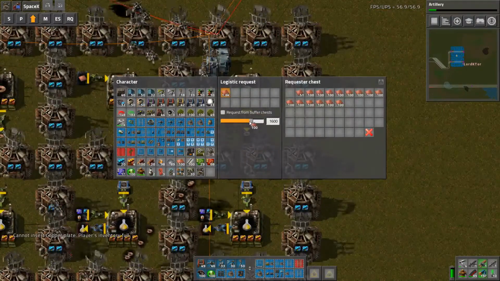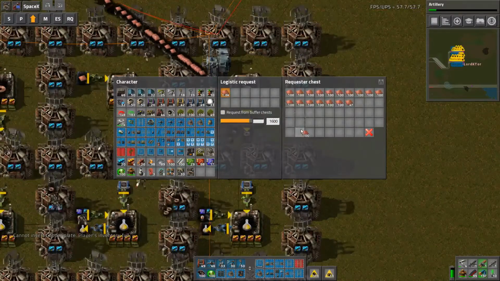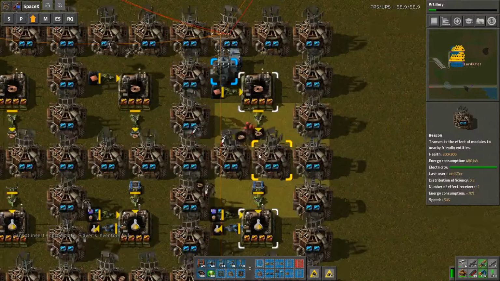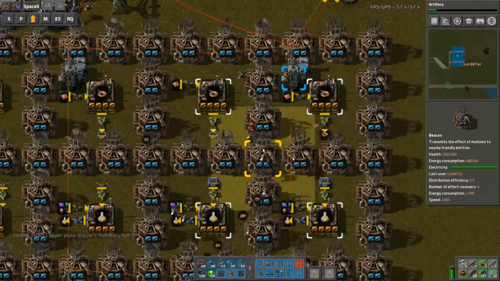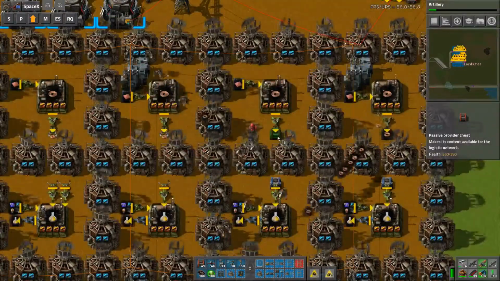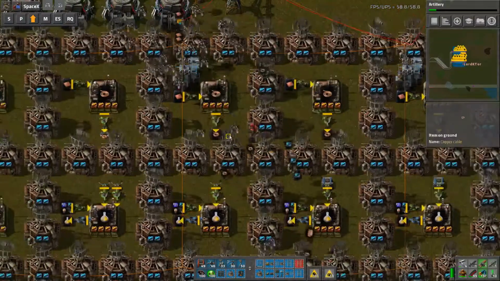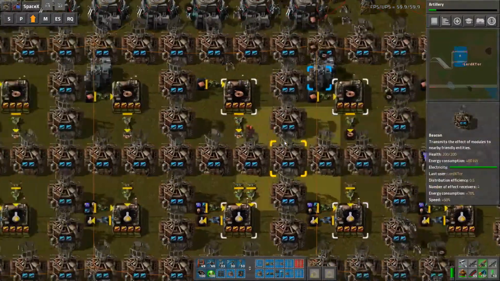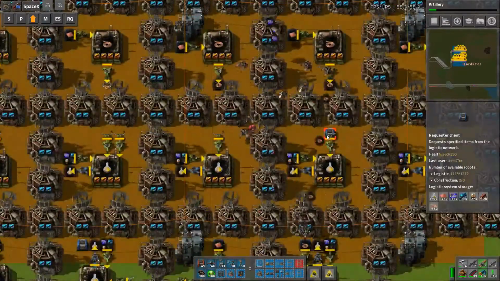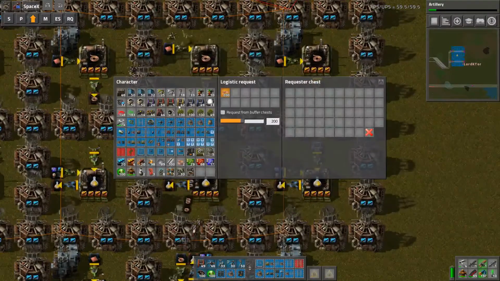Why is it requesting 1.6? I don't want it to request one. Oh, maybe I do want it to request 1.6. Alright, just however much copper I've got on me, you can take. Good. Now, that's basically the idea. Requester. Good. And come on, dude, just get through there. Copper cable.